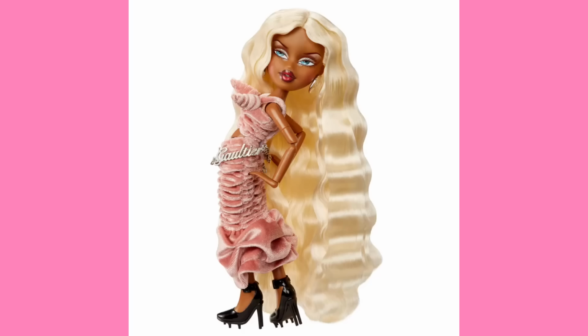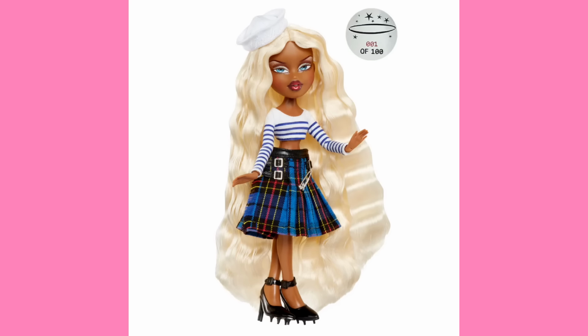Look at her boobs, for fuck's sake. God, that top is so funny. It looks so funny on a doll. I kind of love it. It's funny. But yeah, basically, in case I haven't said it enough, pretty doll. Price too high. I could have summed it up like that and been done in like 5 seconds, but I always try to explain myself.